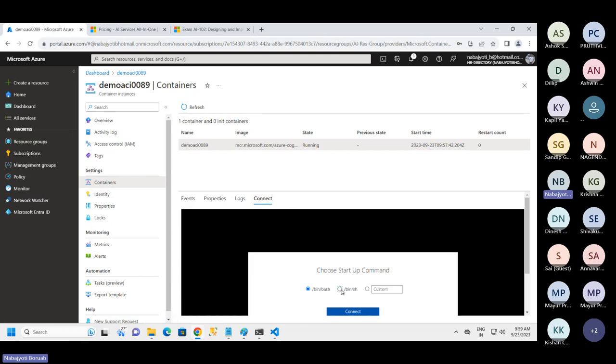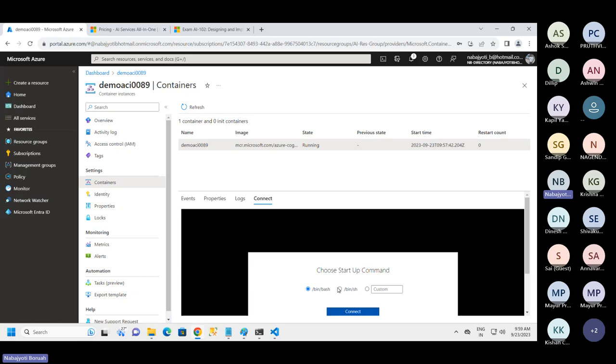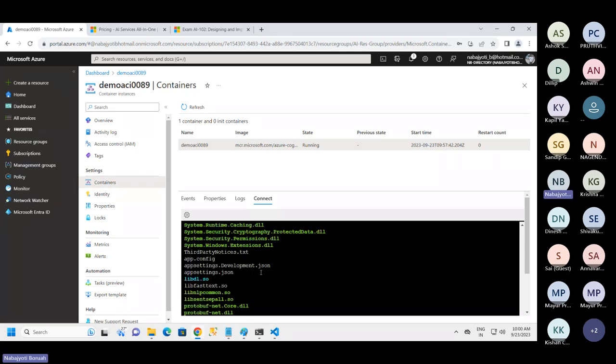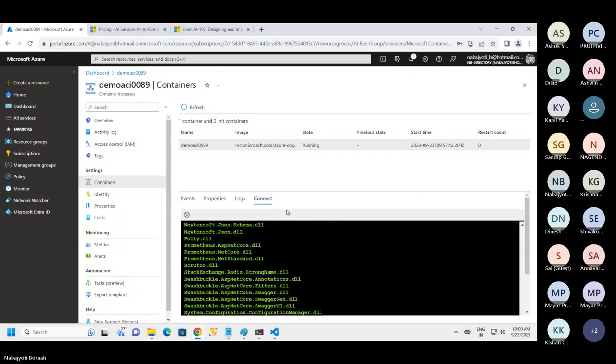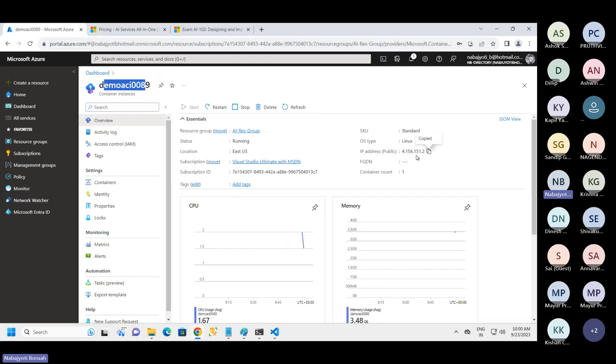In fact, you can go inside the container also. So you can see this is a Linux container, like a Linux machine where you are running your cognitive service. For billing, it will connect to the cognitive resources that we have created, but all the processing of the data to give me the response will be done from this container instance. Okay, so this container is up and running. Now where this container is running, we are going to get an IP address. This is the public IP address to get access to it.